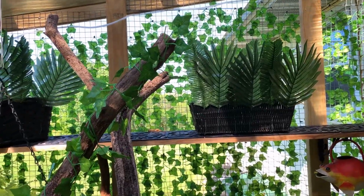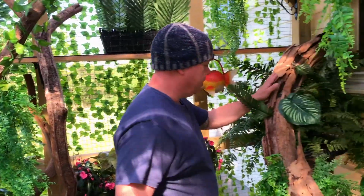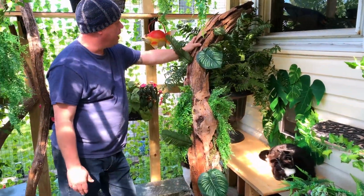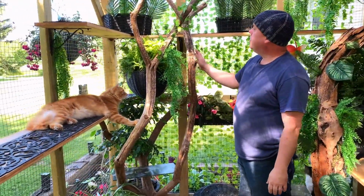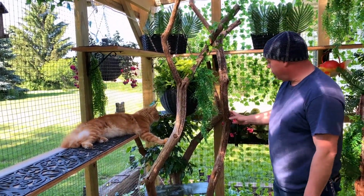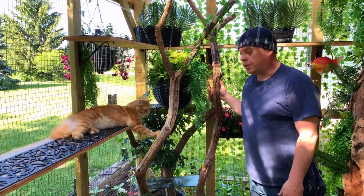We went into the woods and carefully picked out some trees we liked. So this is one here that we had mounted to the floor, and they love scratching, going up and down. And then this one here we've made into a bit of a plant rack and secured that one to the floor. And I think this is probably their favorite scratching post.